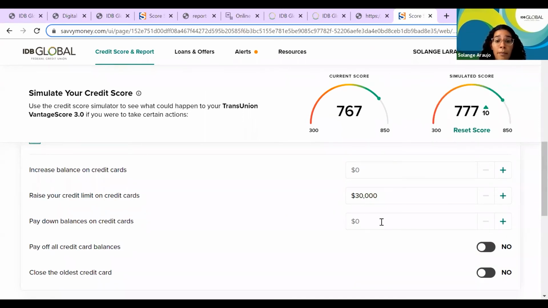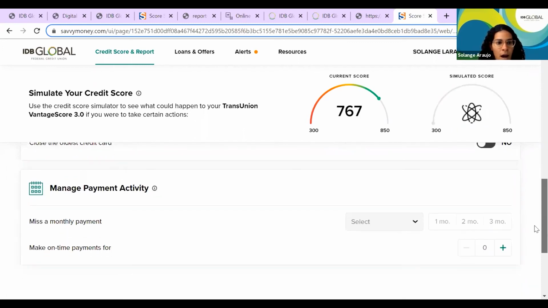If I pay a balance, let's say I pay $2,000, it goes up 11 points. If I pay off all of my credit card balances, it goes up by 11 points too. And if you close the oldest credit card, look what happens. It goes down by 45 points. So that's not a good idea. Don't close your oldest credit card unless you absolutely have to.